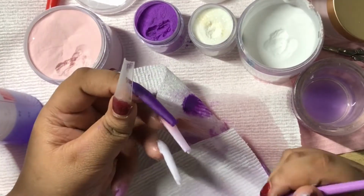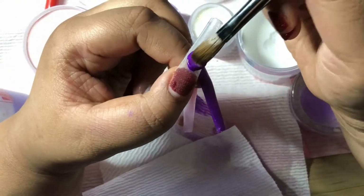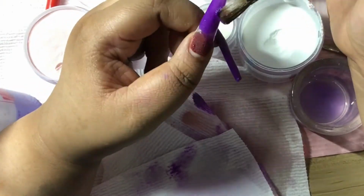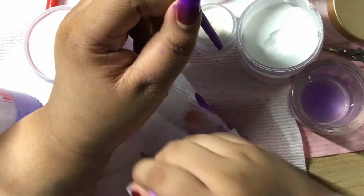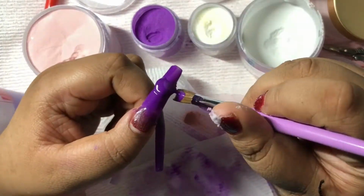Sorry for my computer, but I went ahead and put some Ice Baby on top, and then here is another ombre, and then after this I will be encapsulating, and I do switch to my size 20, and that's from Nail It Like Lucy. And this was my very first time using it. I really wanted to use it, so I used it here, and it was not that difficult. And I have been using it a lot, actually, to encapsulate and just do a couple sets.